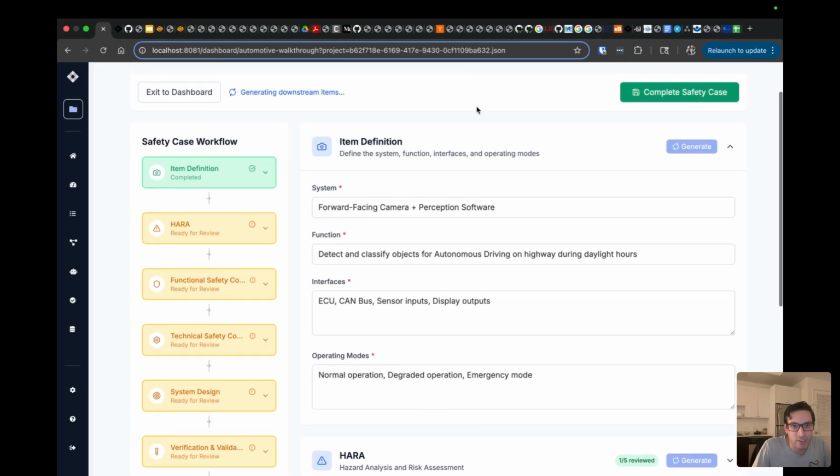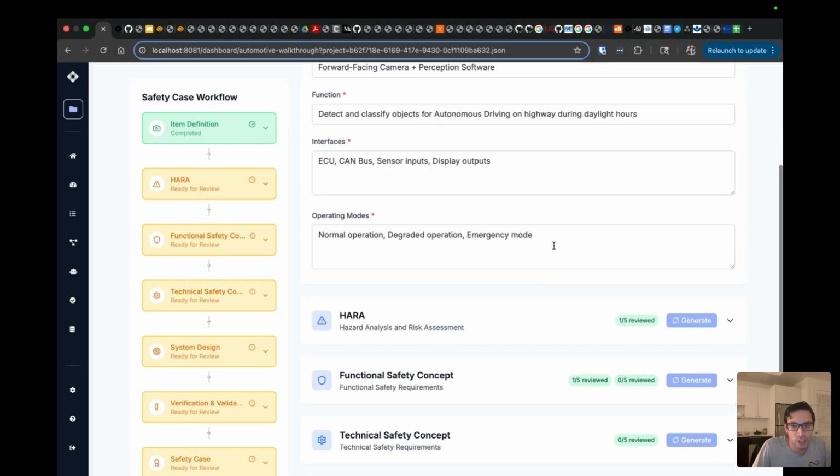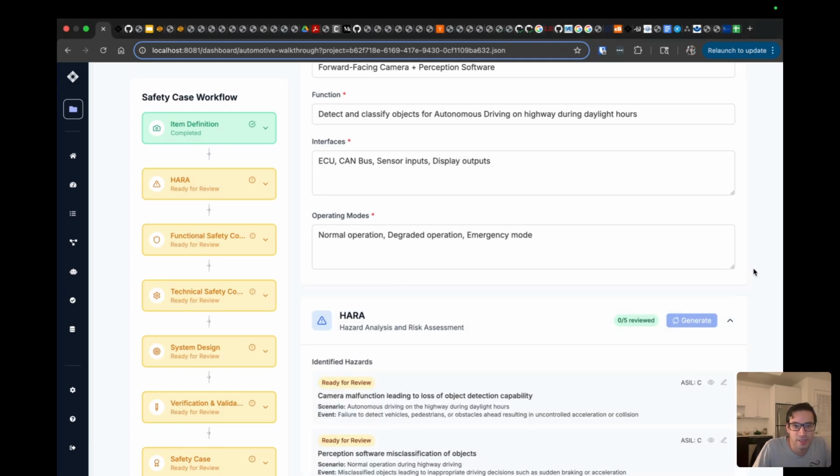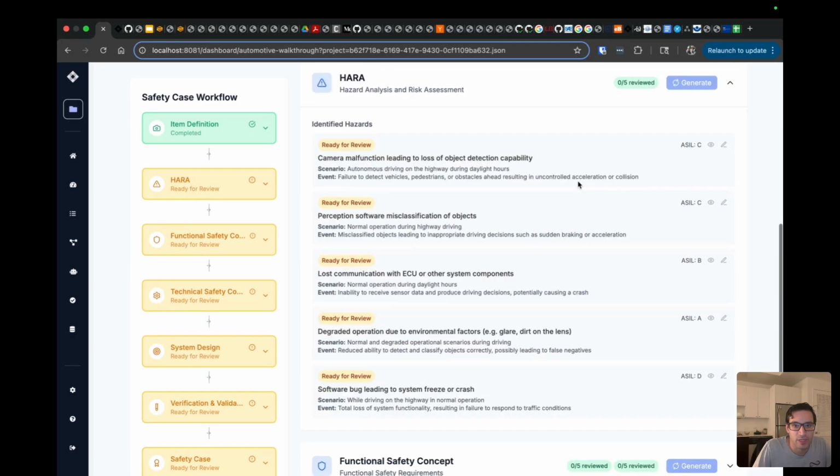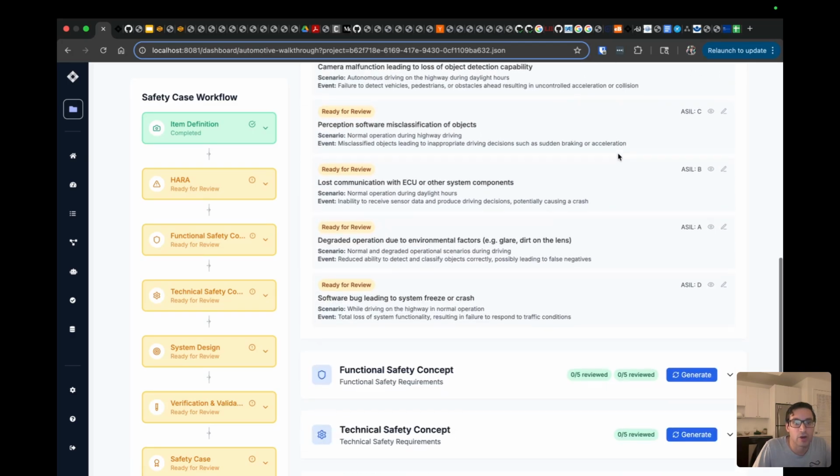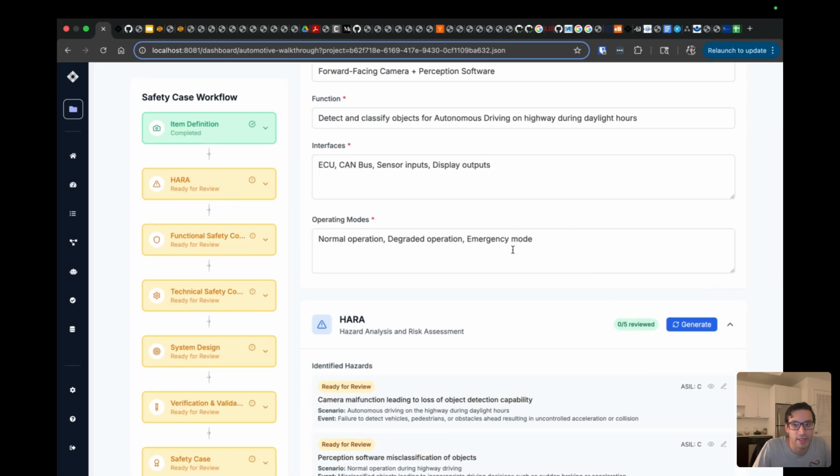What's going to happen in the background is you can see that it's going to generate downstream items, and it's going to show under each one which one is completed generating as it sequentially completes. And as it does so, we'll be able to review those intermediate items. Now we can see a trace between each of the artifacts that are being generated. I'm just pulling up the logs on my side so I can make sure this is making progress. As soon as it does, we'll be able to see some feedback here, and then we'll be able to scroll through the previous ones. Okay, it looks like at least the HARA should have just been completed. And yeah, there we go. Oh, perfect. Looks like it completed everything before it showed anything as complete.